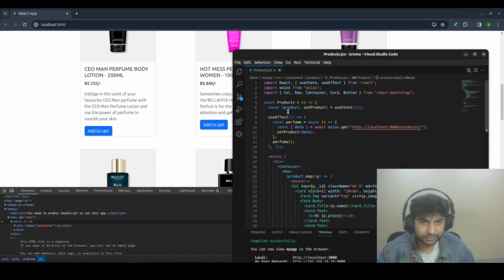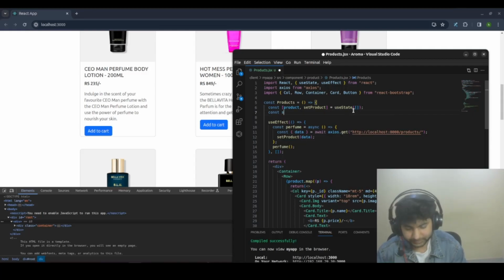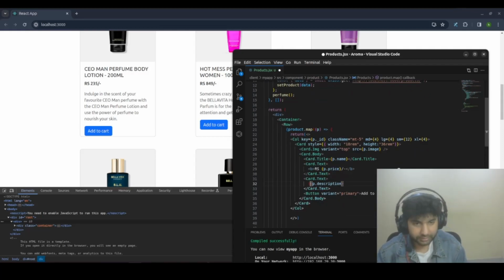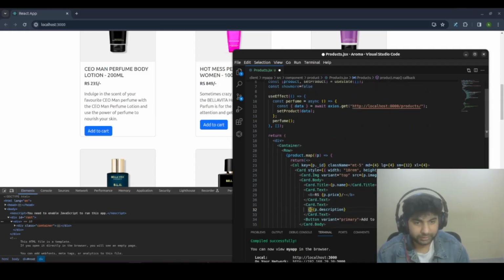So how can I change this here? I will make one variable, showMore, it will be false, and under this I will write one code, that is showMore ternary operator, p.description, else, and backticks for template literals, and here I will write p.description.substring, and under the substring I will give a start and end point.